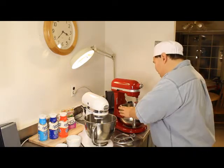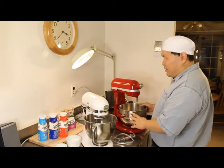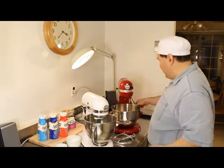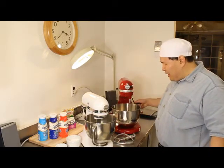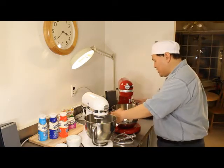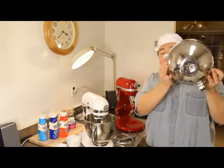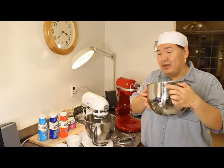Next thing is you want to make sure your work bowl is ready to be used. And this one's called a lift stand mixer, where there's a handle on the right-hand side which raises and lowers the bowl, all right? This has its advantages and this has its disadvantages, all right? Okay, so the way this thing works is that you lift your bowl out, and there are two little holes on each side of the bowl. There you go. And a little nubby on the back, right here.